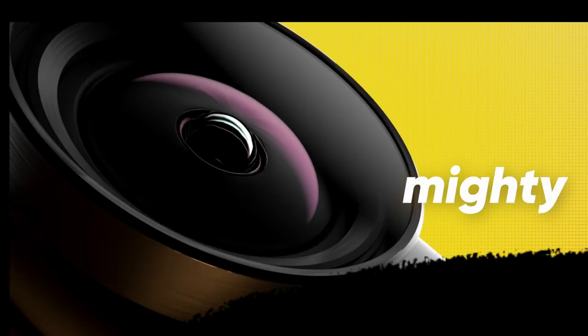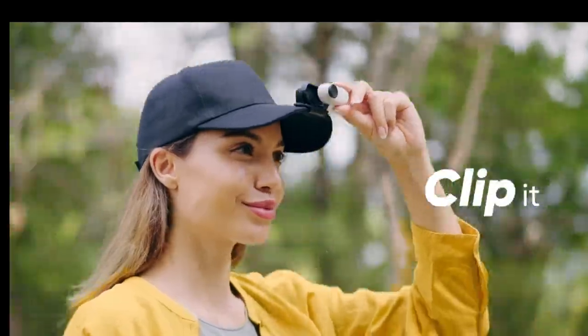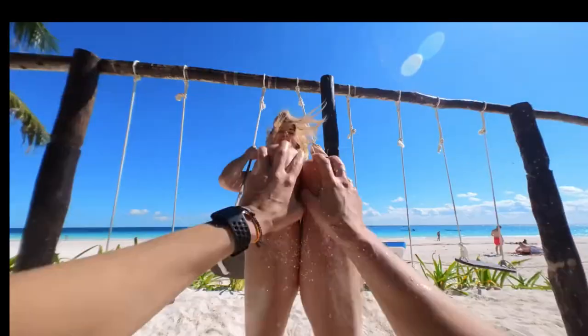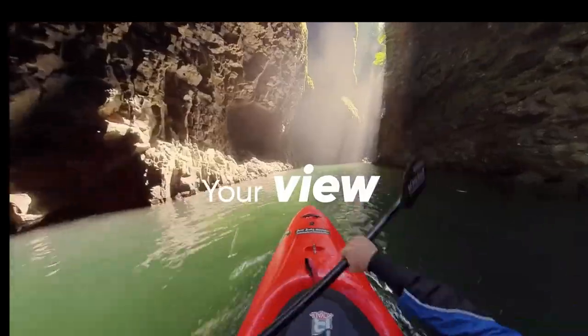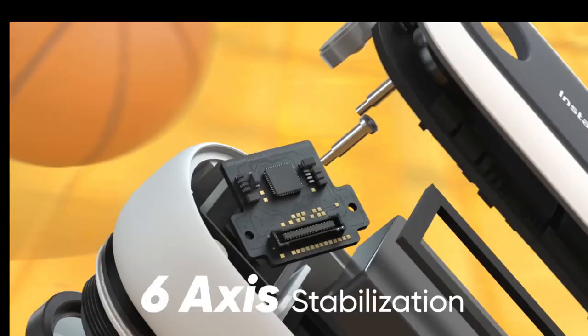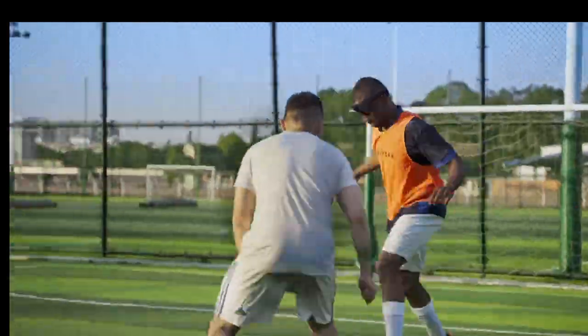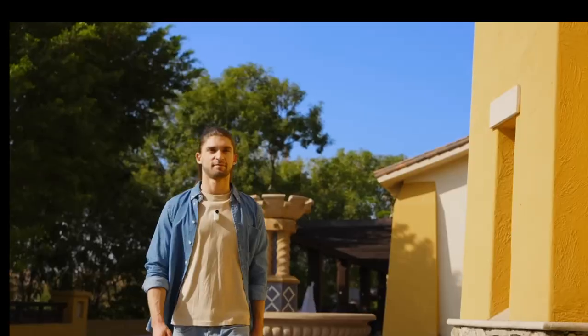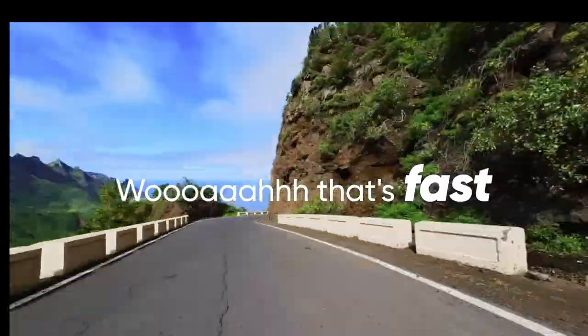This mini cam has a 0.96 inch HD color screen. It can be used as a body camera to record video with audio and play back the video on the camera or on the computer. It can shoot video when traveling, camping, hiking, or to record life moments like a party, concert, or speech.